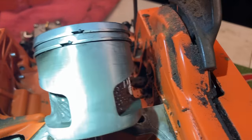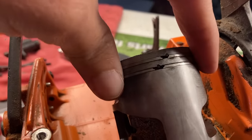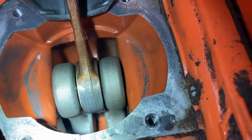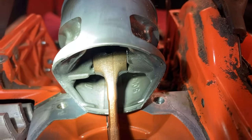It is perfect. I do want you to notice that the rings on this side are still springy. They're not stuck. And while we're here, we'll want to look down inside. We notice that there's still a little bit of oil on the bottom. The underside of the piston still has an oily residue. So let's look at the other side.